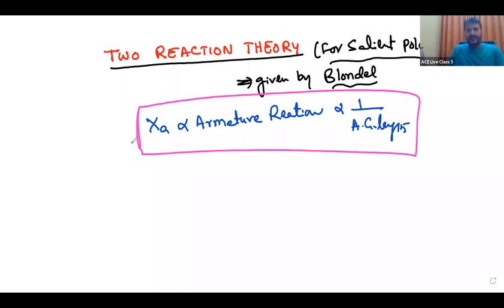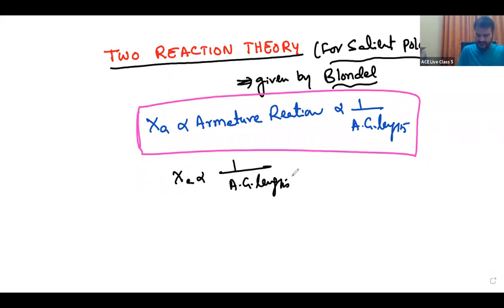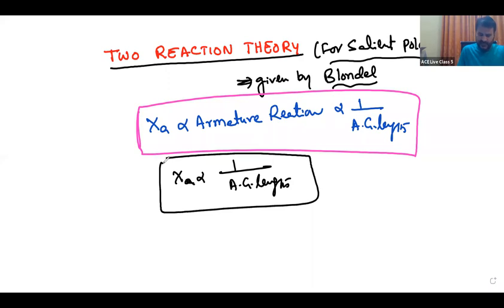In a cylindrical rotor synchronous machine, the air gap is uniform. But in a salient pole synchronous machine, the air gap varies. The air gap is different along the direct axis and the quadrature axis, so around the entire air gap periphery, the air gap is different. So XA is inversely proportional to air gap length.